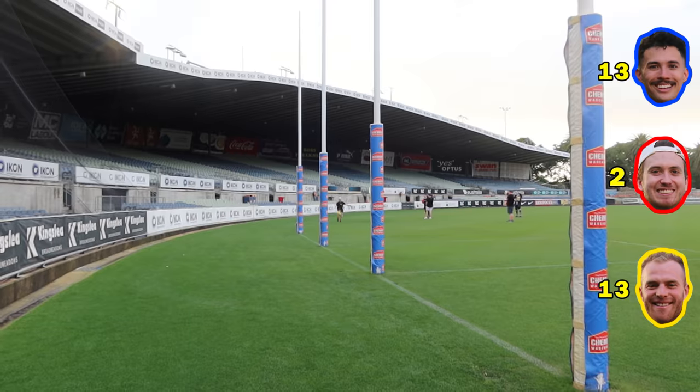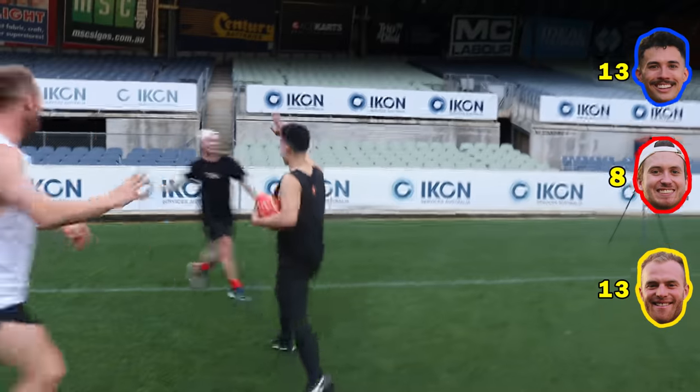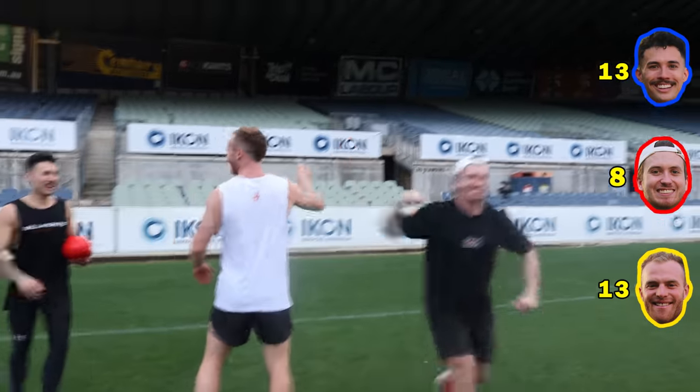And this is a goal. Oh, Dossie! Come on! Come on! Three for three!